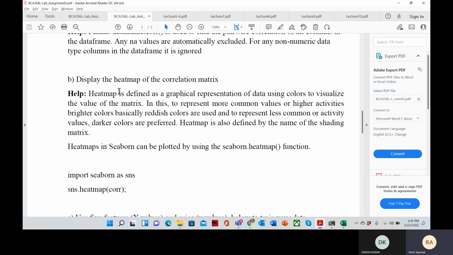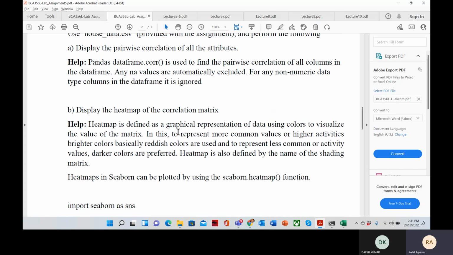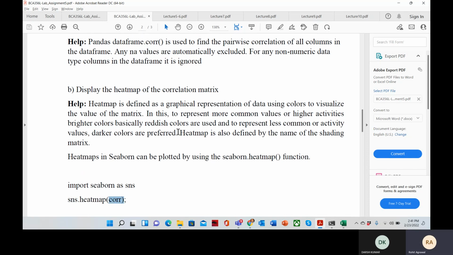Whenever you deal with a large data set, you may encounter these things that I am discussing. You need to find the correlation coefficients. Using the heat map, you need to justify how they are correlating graphically. You can see. So import seaborn as sns, and after that we need to use this heatmap module, and the matrix obtained here. I will show you these two things here. These two things clear? What is the purpose of this?